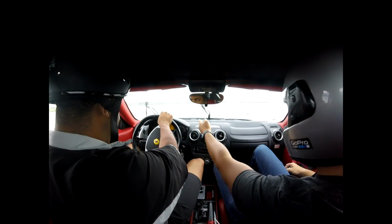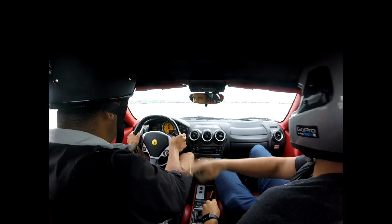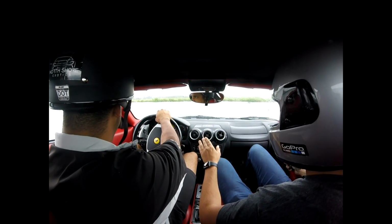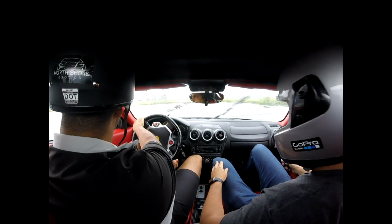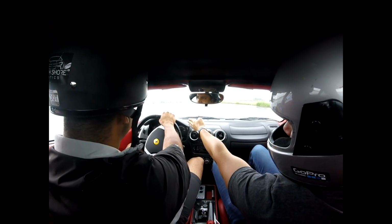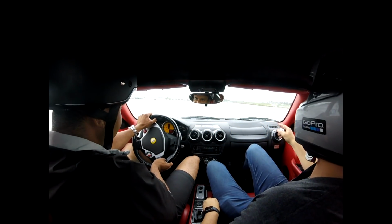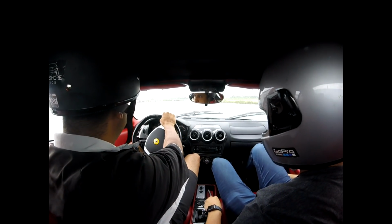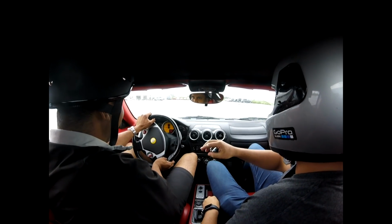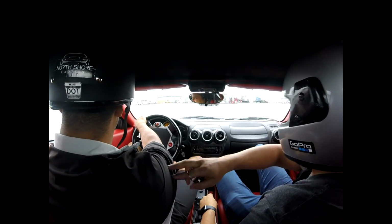So a good example of that is the shifting. My coach there on the right was a bit concerned off the top. Do I have any paddle shifting experience? Most people do not have any paddle shift experience as they walk in off the street. I myself paddle shift more or less every day. Now the paddles were mounted on the steering column, so it was a bit awkward. I'm used to it being mounted on the wheel, but that's fine. I was able to hit my upshifts going down the long straight and then hit a downshift going into the left-hander into section 2, as I explained. So there's that level of comfort.